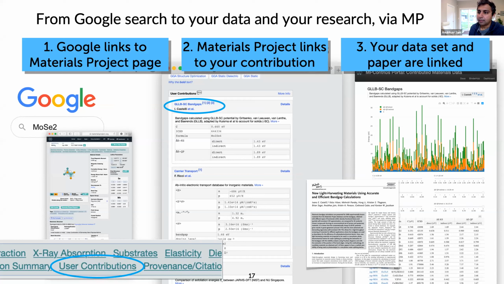That is hopefully coming. The other codes like Siesta, Quantum Espresso, these sorts of things, we don't have any plans right now to integrate any of those other options into Automate. So you do have to use the calculators that are supported by Automate.